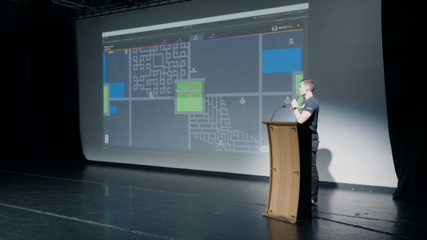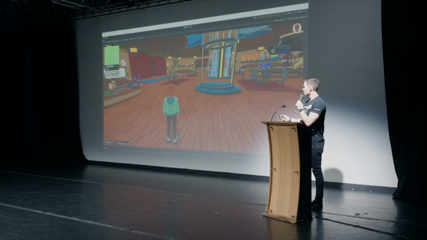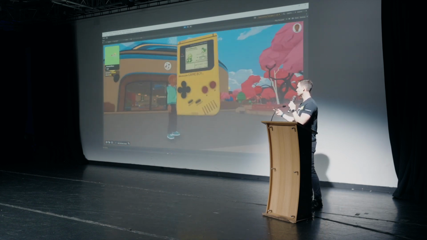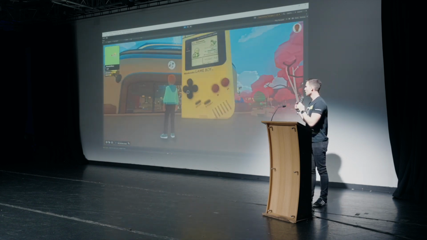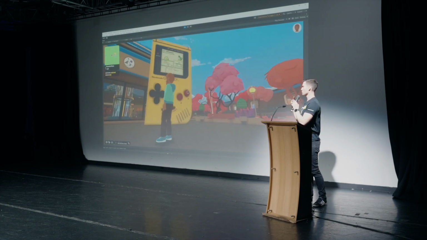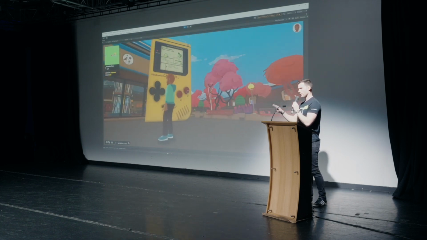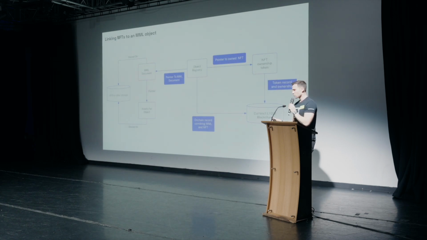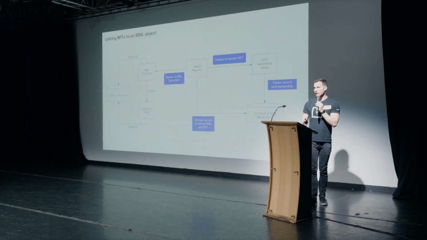So now let's take this into Decentraland. So this is a fork of the Decentraland client. We go into a little square, and once this loads, here, people will recognize this. This is Decentraland, and here's that same Game Boy again. So really you're seeing now these rich interactive objects being used across many different spaces where you just define the code once, and use it across these many spaces. So hopefully you're getting the point now, and you kind of believe that MML is a good language to do this. So the next problem is how do you extend existing NFTs with this?